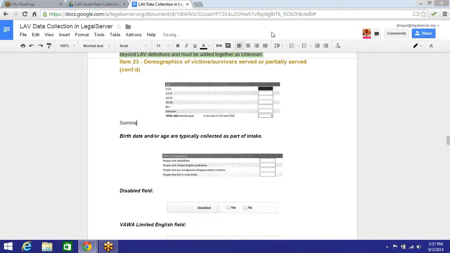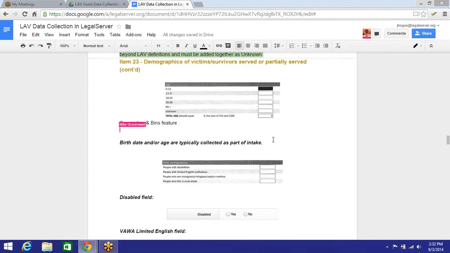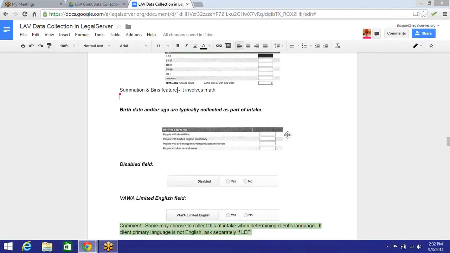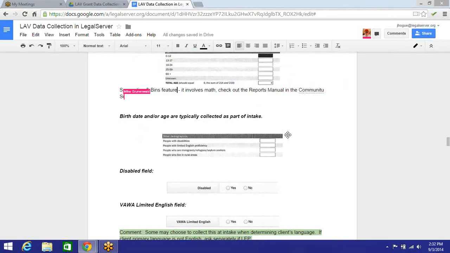I've actually never used the bins feature, Ron. I should learn that one. It involves math, so. Are you math challenged? No, actually, I think I'm one of the few lawyers that's not math challenged, thanks to one math teacher that made it interesting. But okay, well, I'll learn it, and then I hope that's useful for folks, because I think then you don't even have to sort through your columns. You can have it summarized in your report. Yeah, there's a really excellent section in the reports manual on how to do bins. Great. Everyone knows what the reports manual is, right? It's documentation about how to do reports. It's over in the community site. Great. Thanks, Ron.